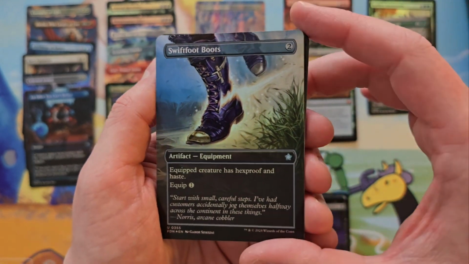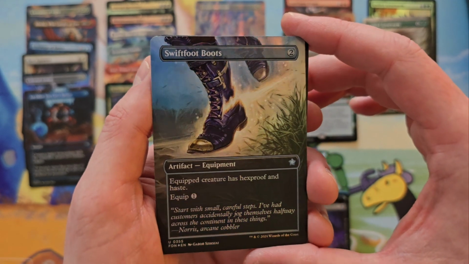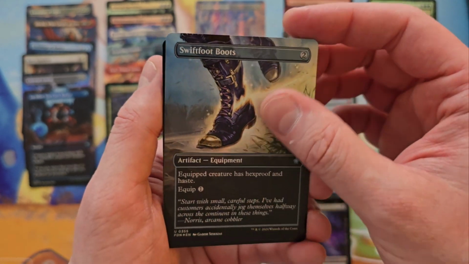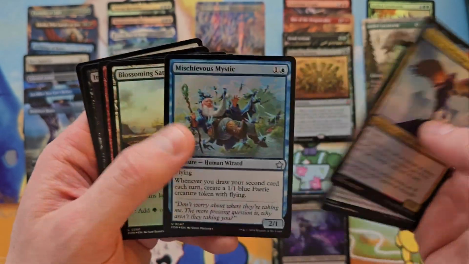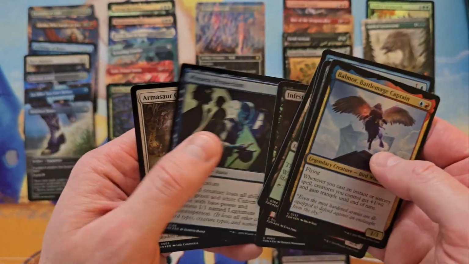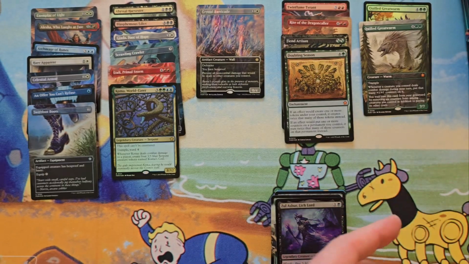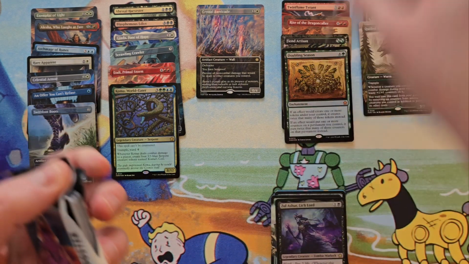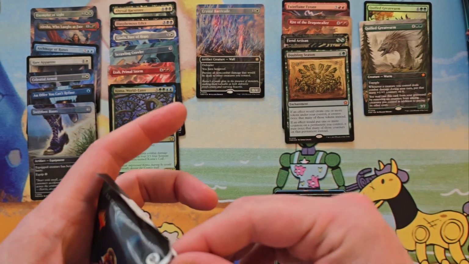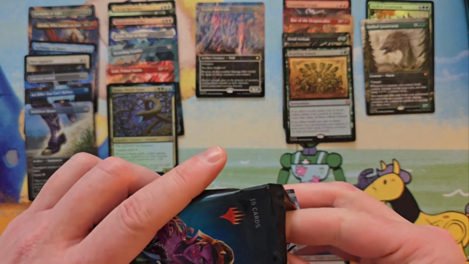Oh, nice. I had not gotten one of these yet. Swiftfoot Boots in the borderless treatment. Oh, cool. Okay. Like, I don't even care what that Swiftfoot Boots in the borderless treatment costs. That stays with me and goes in a deck.